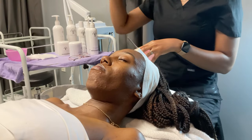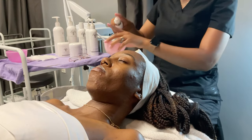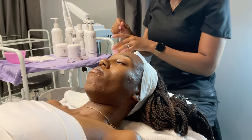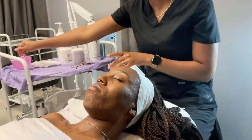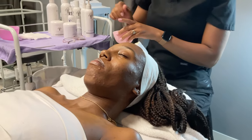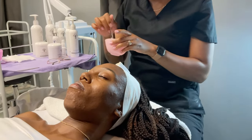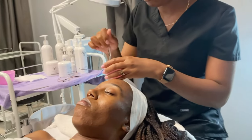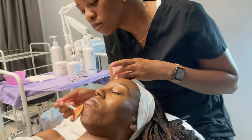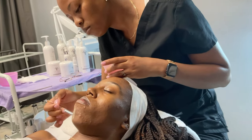Pumpkin mask, and I'm going to do 3 spritzes of the licorice and burberry, because this is a brightening spray. Brightening? Mm-hmm. And then this mask will help with brightening also. So I'm going to mix it together. It's a licorice and burberry mist, and it's for brightening. And then she mixed it with the pumpkin mask. That also brightens. So basically, she's going to look like a glazed donut.